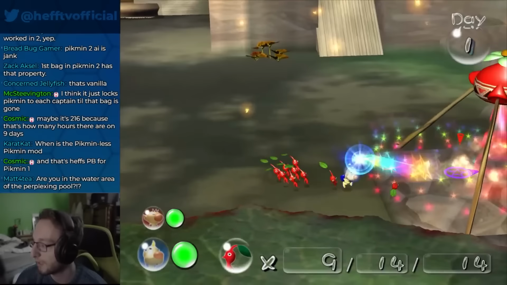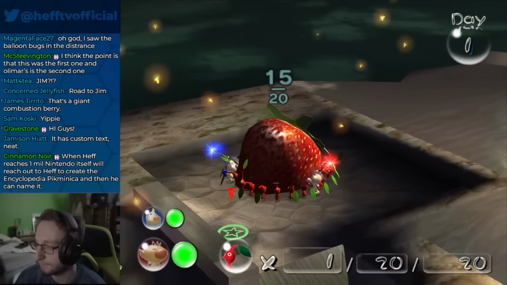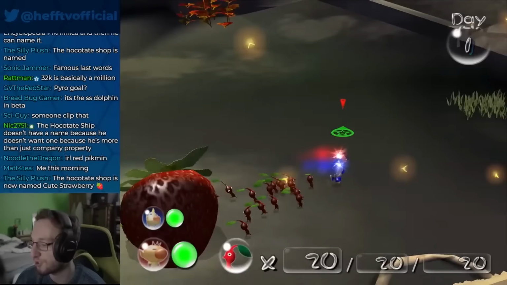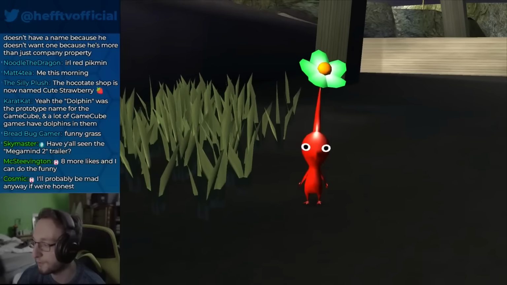Also, does it unnerve anybody else that the Titan Dweevil Fireflies are here? Because it unnerves me greatly. Nice little 20 Pikmin on that guy. And we should probably get some nectar. Y'all are going to be a little mad if I don't get this nectar. After they get this down, perhaps I whistle them back. And perhaps we just see what's going on in the grass. Ooh, cute. The flowers are green.